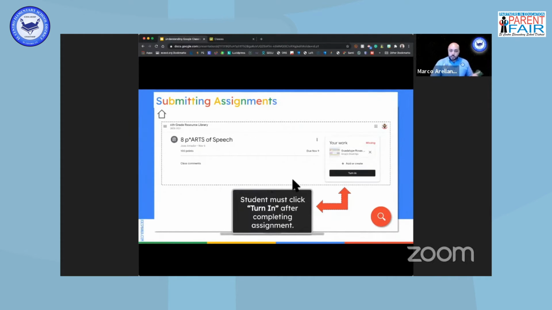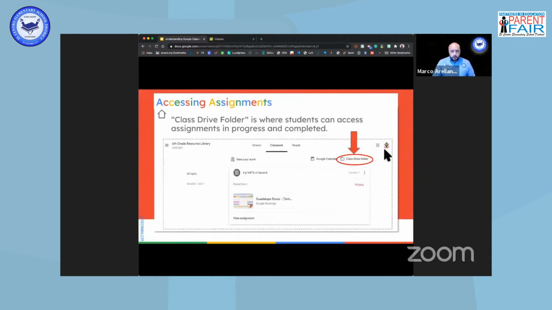So this is what I mentioned earlier, that we have a lot of students that complete the assignment, but it takes them somewhere else to complete that assignment. They never come back and turn it in. So technically, they did not finish that assignment because Google doesn't recognize whether they finished or not, unless the child clicks on the turn in button. Another thing that has come up a lot as well is that students say that they click on that assignment and for some reason, this image goes away, and it does happen.